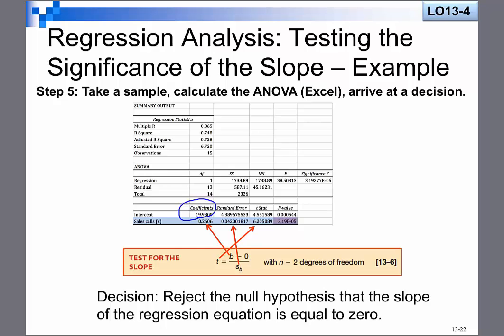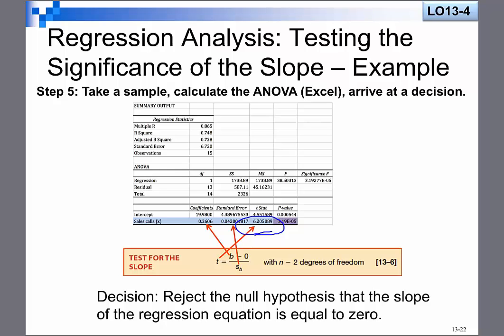When you look at this new piece right here, this 6.205, we are calling that the t-stat. And we are saying that that t-stat needs to be compared to our critical t-stat. Okay, that is our computed t, or our test statistic, that's 6.205. Now the math for it is quite simple.